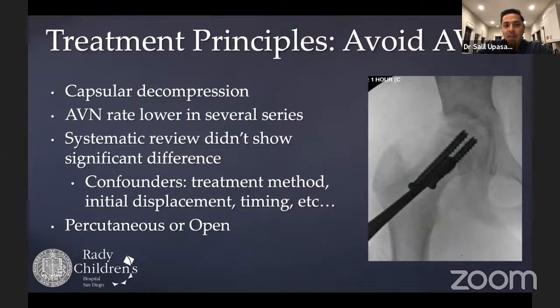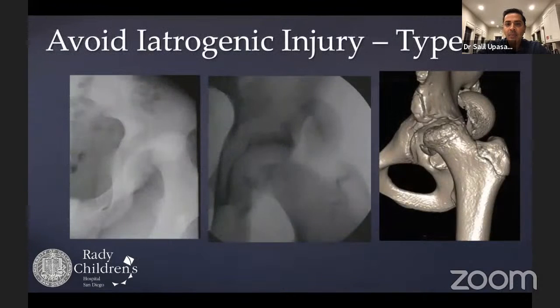In terms of decompressing the capsule, again, AVN rate is lower in several series, but a systematic review did not show a significant difference between formally opening the capsule and not. But in my mind, it makes sense to try to address all of those three factors that we think contribute to avascular necrosis. So either percutaneously sliding a Cobb up the neck, as shown in this image, or formally opening up the capsule is important.